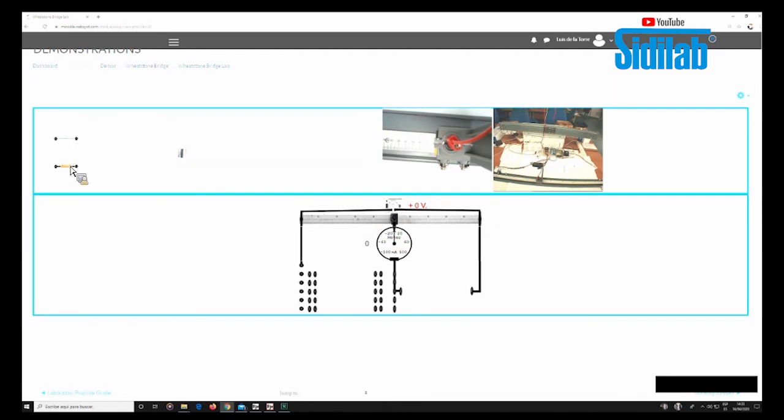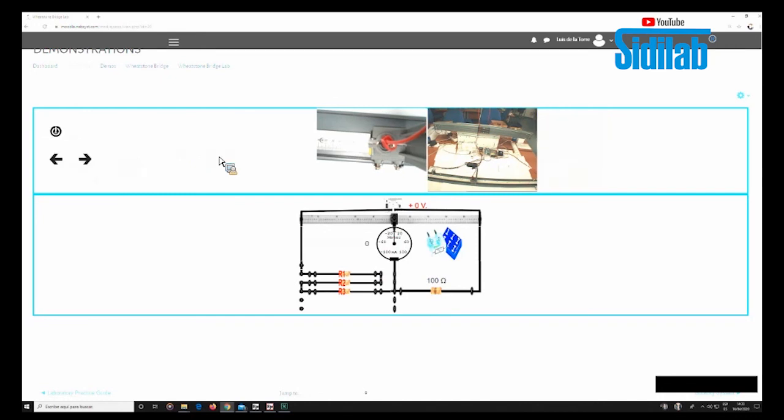So you can close the circuit either with wires or with resistances. I'm going to do it with resistances. I'm going to choose these three resistances here, and then you can either choose to connect them in series or in parallel. I'm going to choose series. And once you have finished setting up the configuration of the experiment, you click on continue. You turn on measurements and you start getting measurements here.